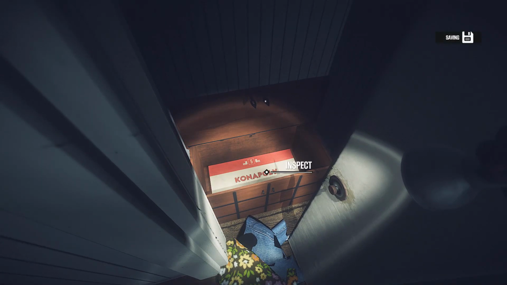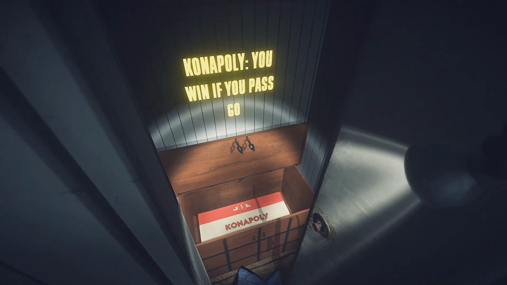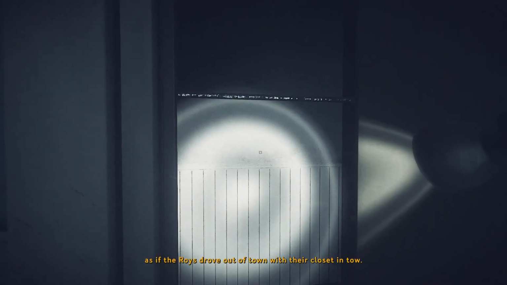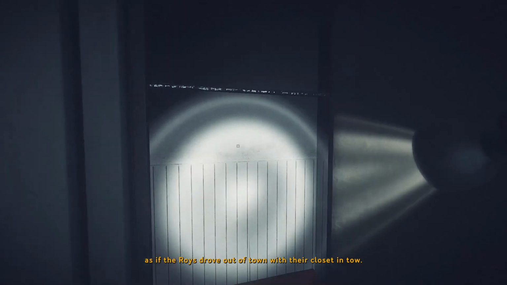I love this one. I love how they put their name in there. Kona. How great would it be if in Monopoly you win if you pass Go? Ah! Bullshit. There's another thing to inspect. Is that not like a warning? Pretty much. All manners of clothing you were bought. If you survive, you've won.